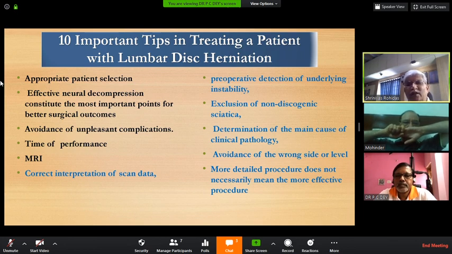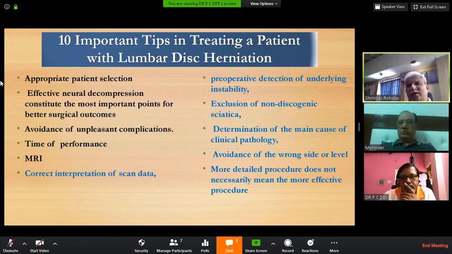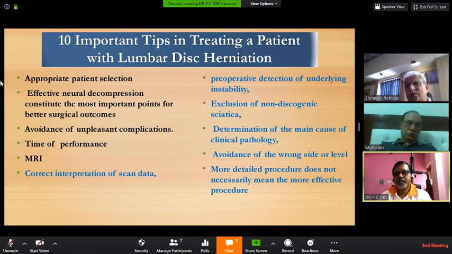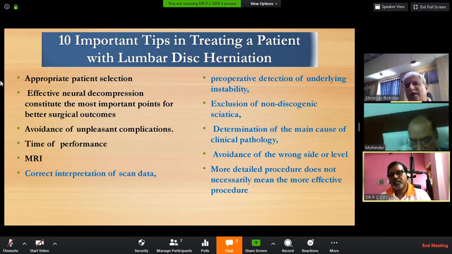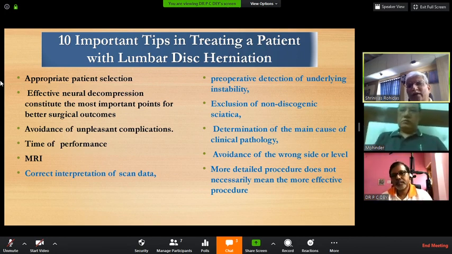Suppose it is superiorly migrated, don't use a cranial patty. If it is inferiorly migrated, don't use a caudal patty. Here we have a disc which is superiorly and inferiorly migrated at the same time. It's very rare. So if it is inferiorly migrated, use a cranial patty to retract it. If it is superiorly migrated, use a caudal patty. Because if the disc is migrated and you still use a cottonoid, it will get pushed up or down. It will not be in your vision.